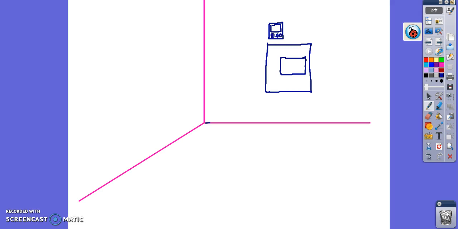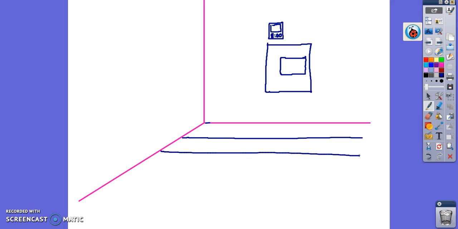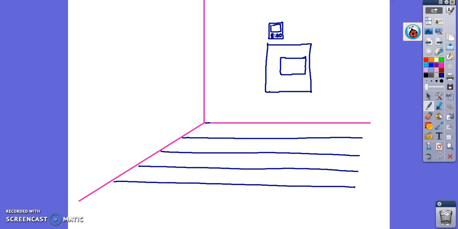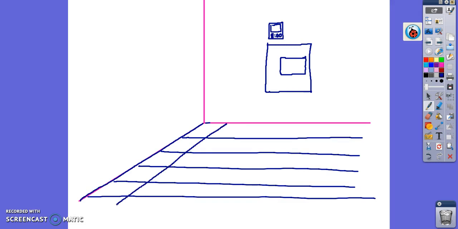So that's the wall. We've got a little bookshelf. We've got a podium on that wall. Now let's try drawing the tiles on the floor because that's what I want to check to see if you understand. So let's just draw some nice horizontal lines. And now when we go the other way to draw the square tiles, we're not just going to come straight down. We want to actually follow that baseboard over in the corner. So every line that we draw will be parallel to the axis.